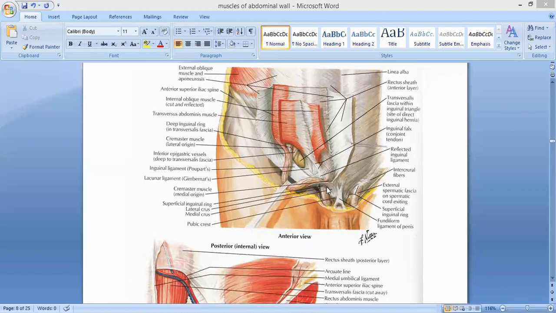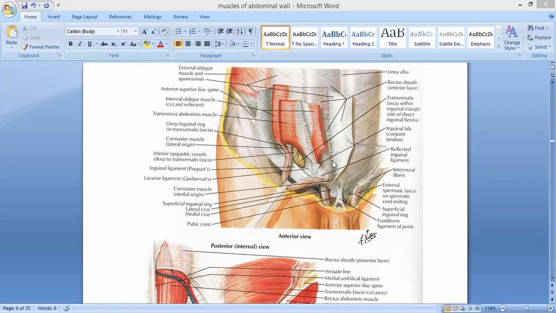This is the lateral crus, and this is the superficial inguinal ring, right? So it comes from behind the superficial inguinal ring from the lateral crus of the ring, then passes upwards and medially in front of the conjoint tendon, and then is attached to the opposite fibers. They are going to meet the opposite fibers in front of the linea alba. So the fibers coming from here cross, and the fibers coming from the opposite side just meet in the midline, okay, at the linea alba.